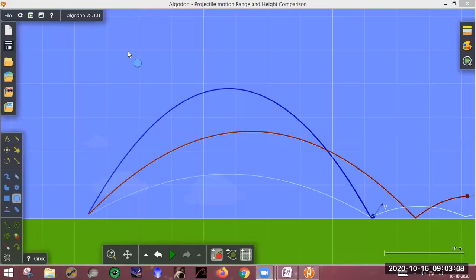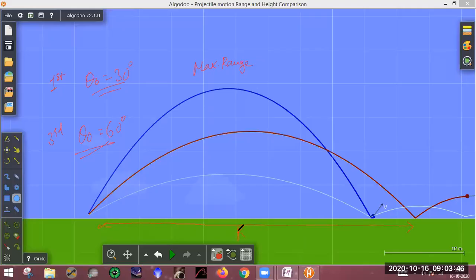Just one minute, the last point that I'm going to make. The first one had an angle of 30 degrees and the third one had an angle of 60 degrees, right? These are called complementary angles. So this is what Galileo proved for the first time way back. What we saw just now is what Galileo proved. And the maximum distance, the maximum range, was this one.